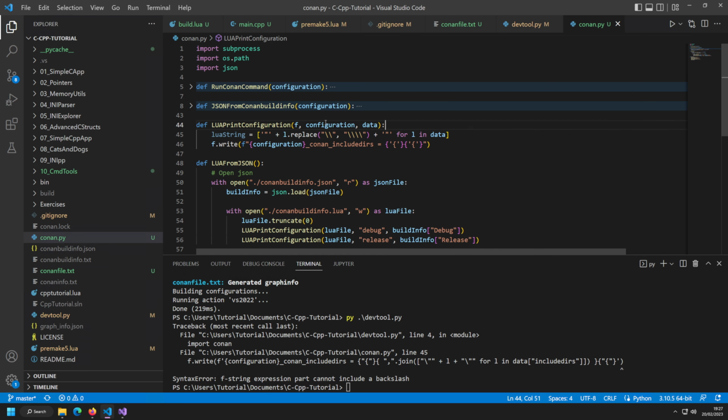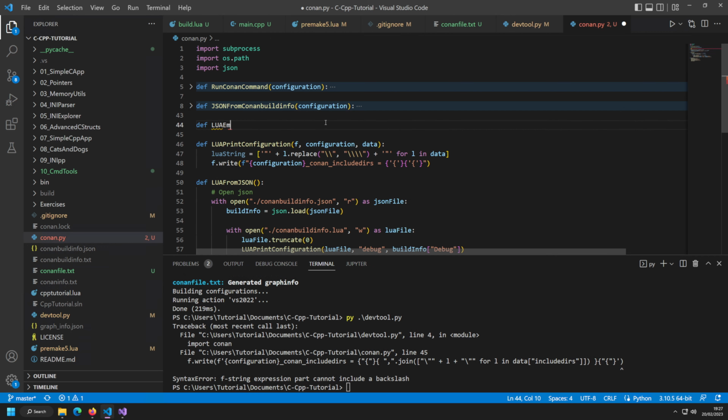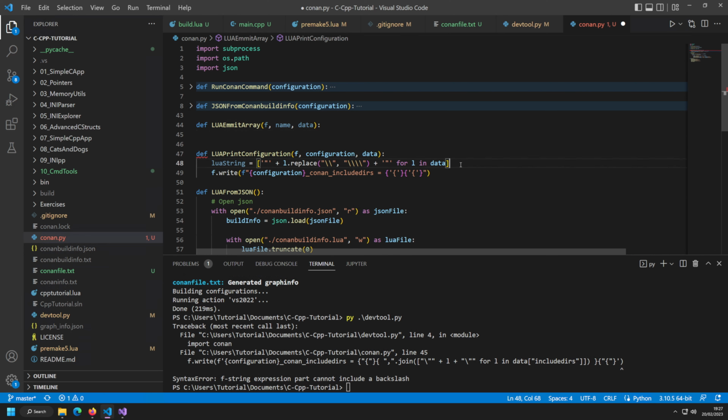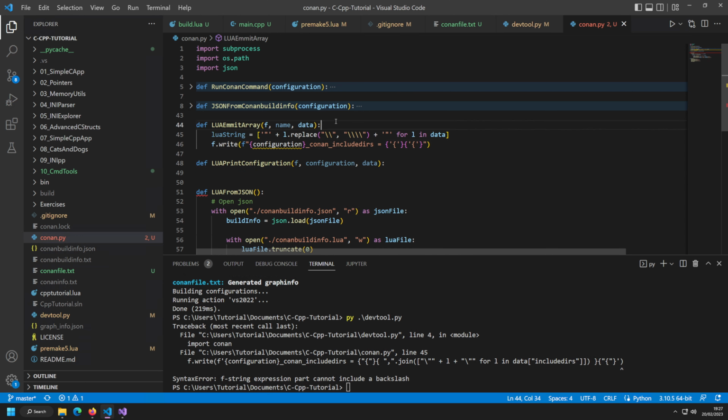And okay, we need to write this in a different function. Let's write a def Lua emit array. So file name and data is going to be the array that's been emitted, and we've got to put that code in there. And this is the Lua strings that are being generated.